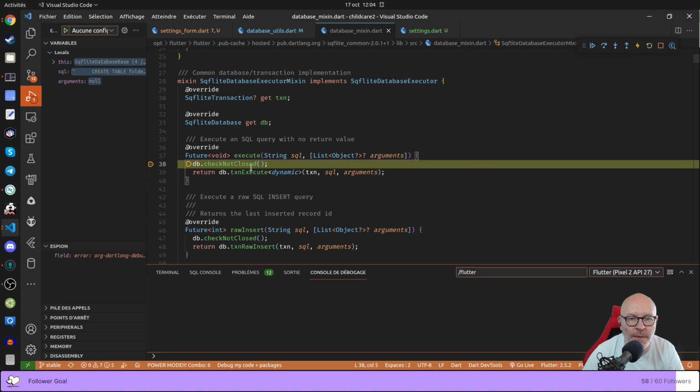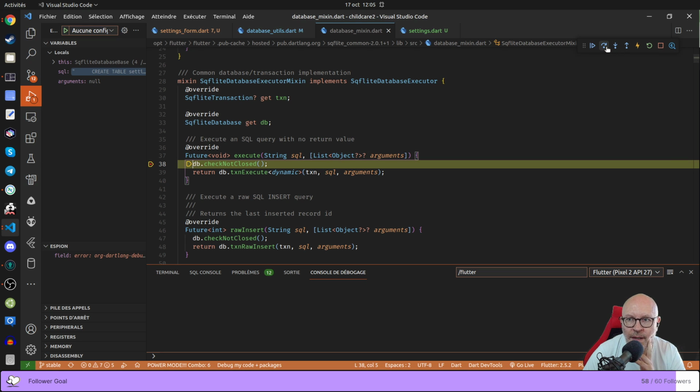Where are we? We're here? Okay. So we're going to execute that. That's not the one I want. What's that? Not the one I want. What's that? That's the one I want. Create table settings. Key text primary key value text.